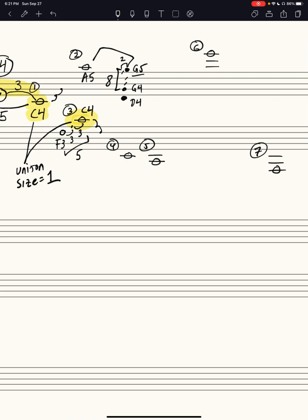So remember, for this staff, we're still in the bass clef. So how do we figure out the first ledger line below? Okay, so this one may be slightly trickier, but not that much. Here's what we can do. Let me, in fact, move this. I'm going to use the lasso tool, so powerful. All right, let me move this over here so it's out of the way so I can show you how to work through problem number 4. Let's begin with our reference pitch, which is right there.